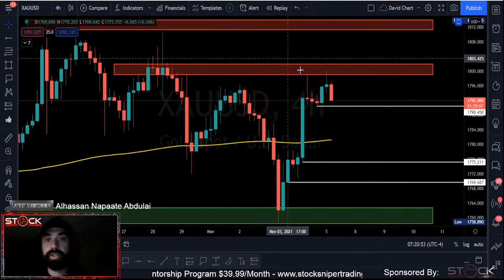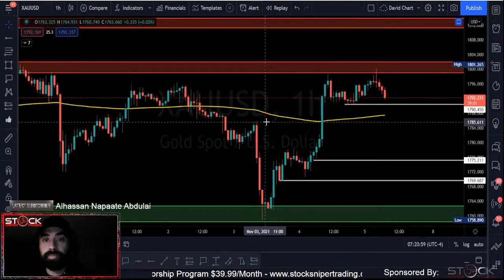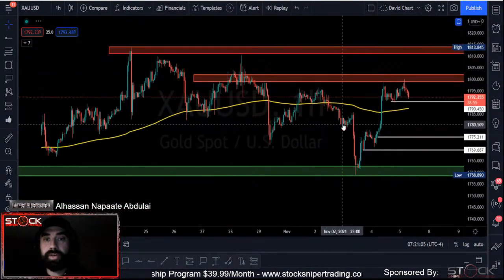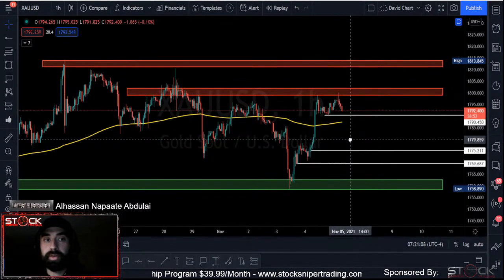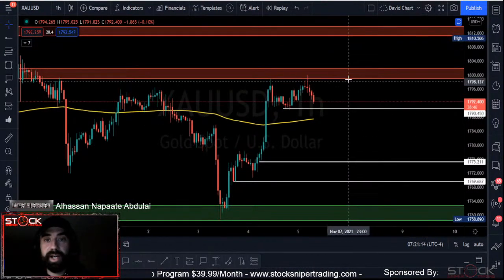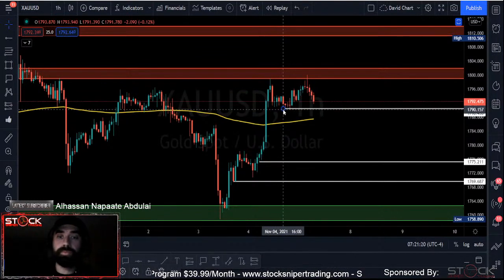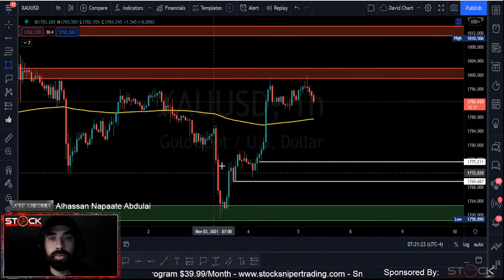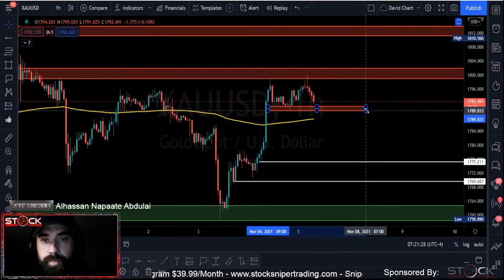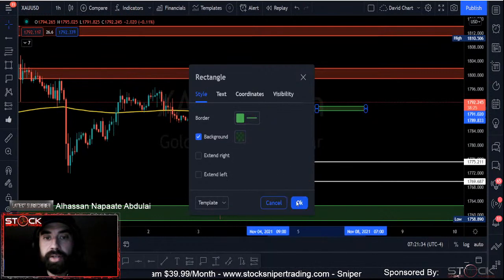On the 4 hour, you can see clear as day. Now I'm going to go down to hourly. Everything is still on there; this is what we're working with now on the hour. Gold is currently getting resisted at the high at 1800, the psychological 1800. Now it's pushing. For right now, this is acting as demand, a support.